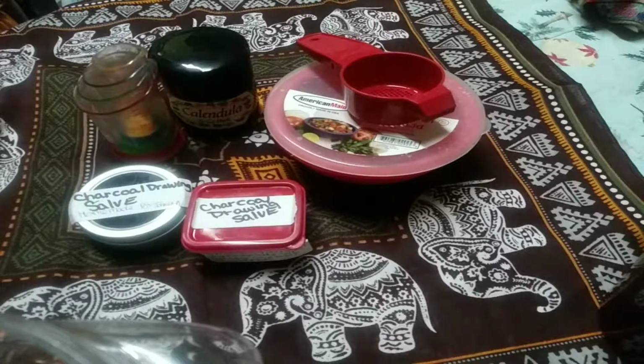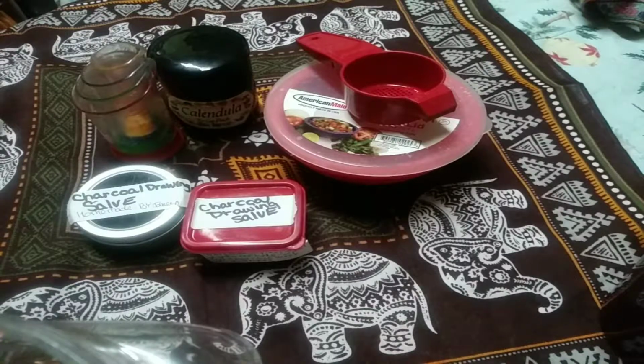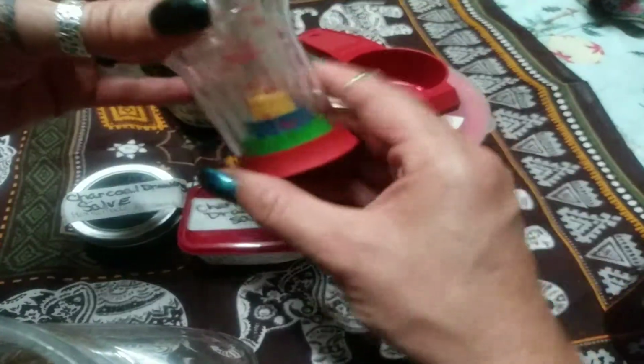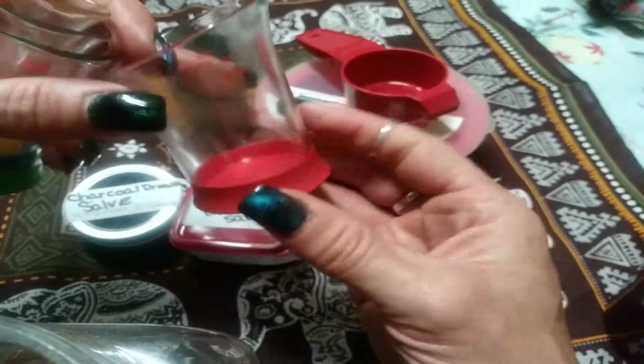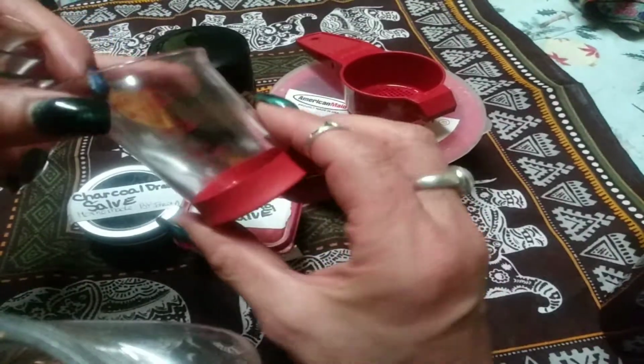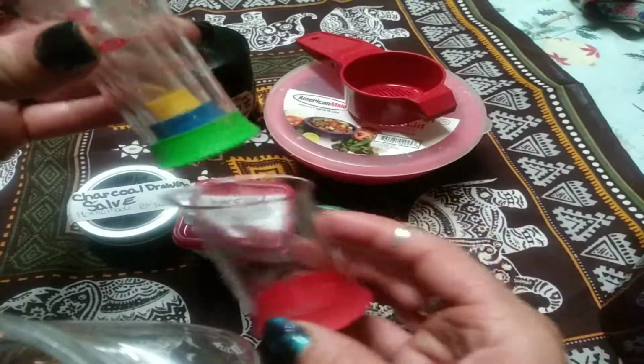Okay, so first we want to get a 1/4 cup of calendula infused olive oil, which we just made. Then we're going to take a 1/4 cup of coconut oil, and you don't have to melt it first. Okay, 2 tablespoons of beeswax pastels or shavings. I buy the blocks, which I have somewhere, I think it's in my cabinet, and I just shave them with a tool or a knife into the jar or into the measuring cup. Now, I have these little measuring cups, I think I got at TJ Maxx. These things are adorable, and I have different sizes, and it gives the ounces and the tablespoons and everything. Where's the, there it is. I don't know if you could see, tablespoons and ounces, and I have a variety of sizes here.